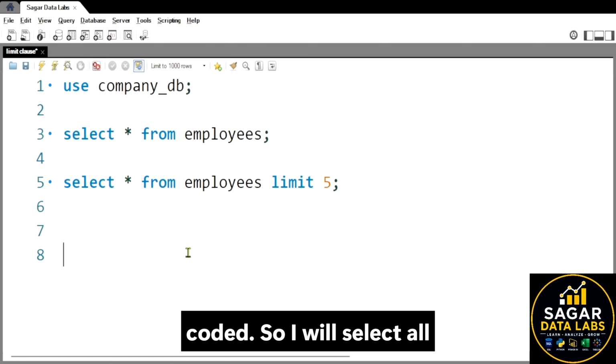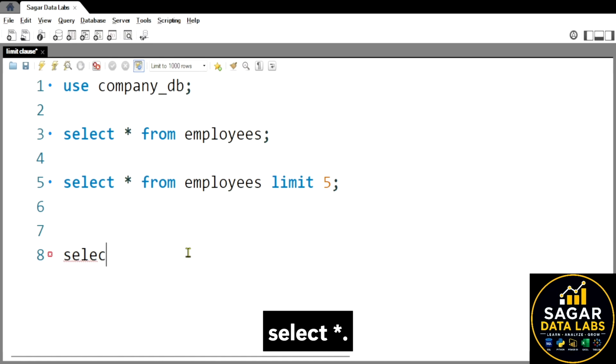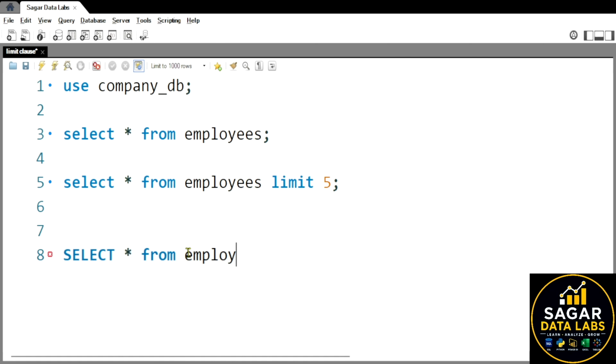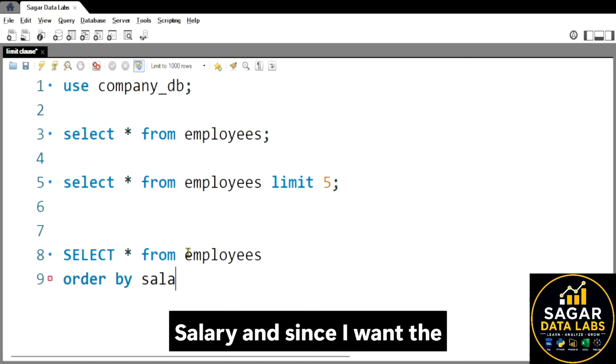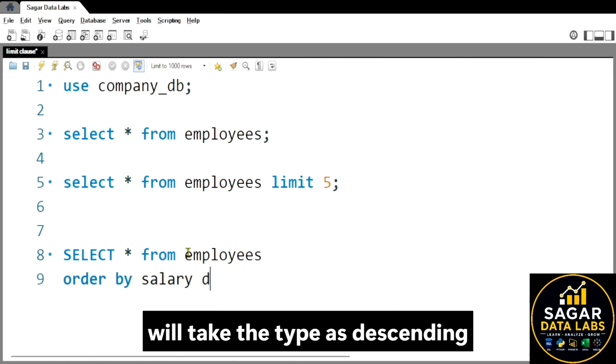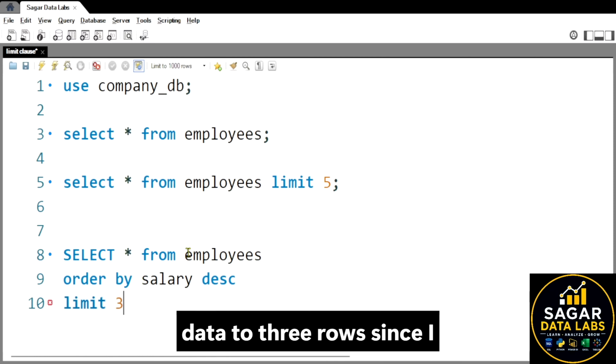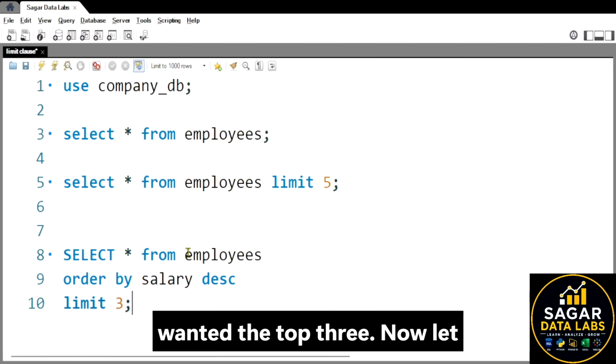So I will select all the columns. So I will write select star from employees, order by salary, and since I want the highest salary at the top, I will take the type as descending, and then I will limit the data to 3 rows since I wanted the top 3.